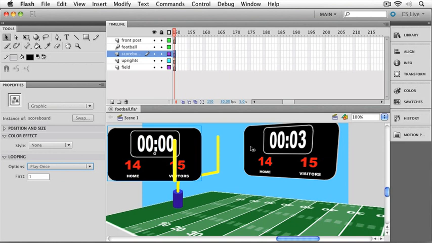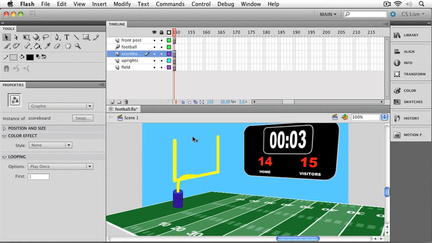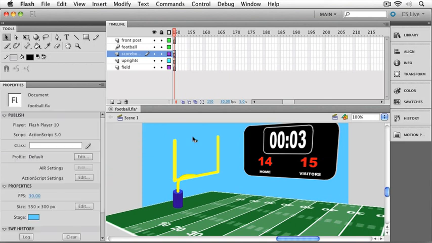For our example with the scoreboard, we're going to actually have to go out and find that third way because we can't use a graphic symbol since we can't get the 3D. Let's just remove this graphic symbol. I've got it selected so I can hit delete, and we'll take a look at our last option.